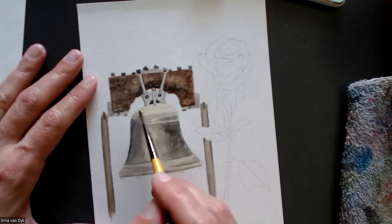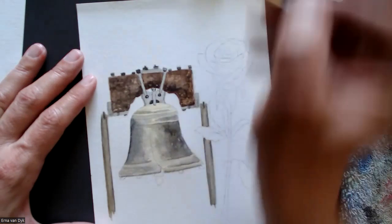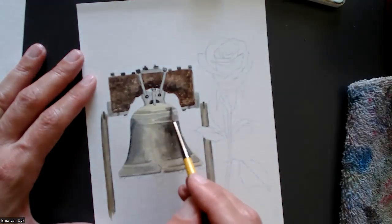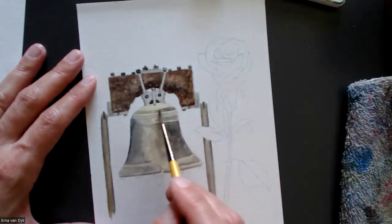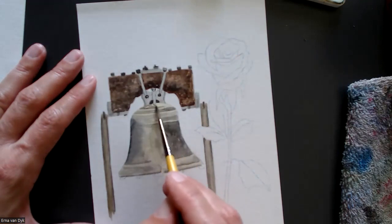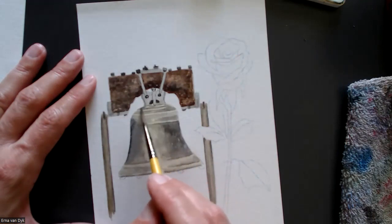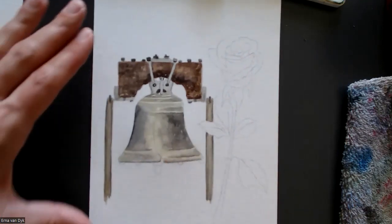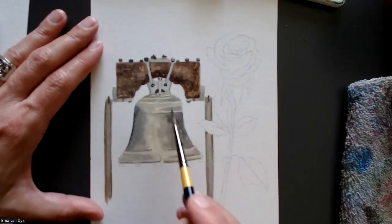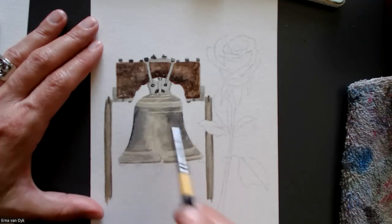And then I'm going to skip one at the top, paint from the side. Leave a little open. Just paint side to side. Now, it's very important to not have your brush too wet. If your brush is too wet, you may lose all your open bits. So try not to have your brush too wet.